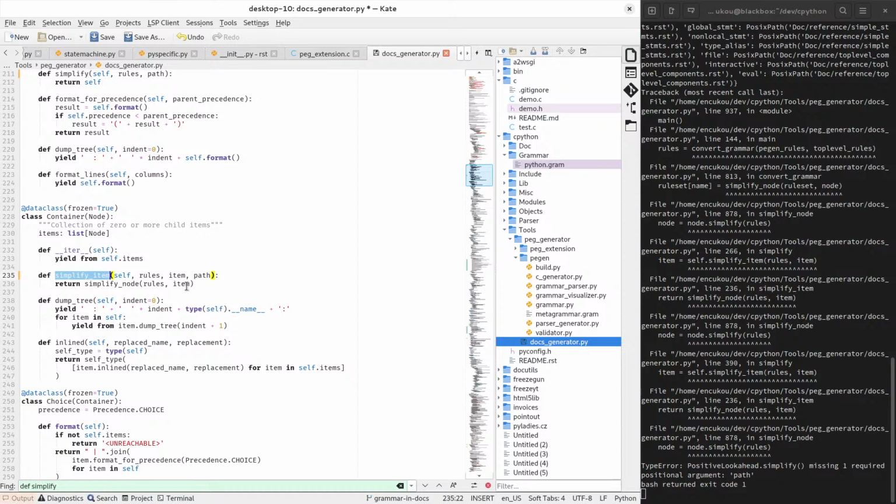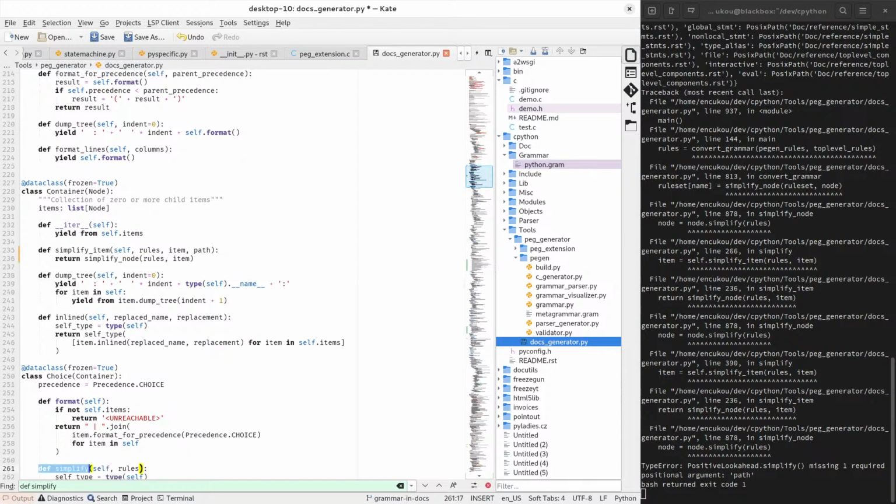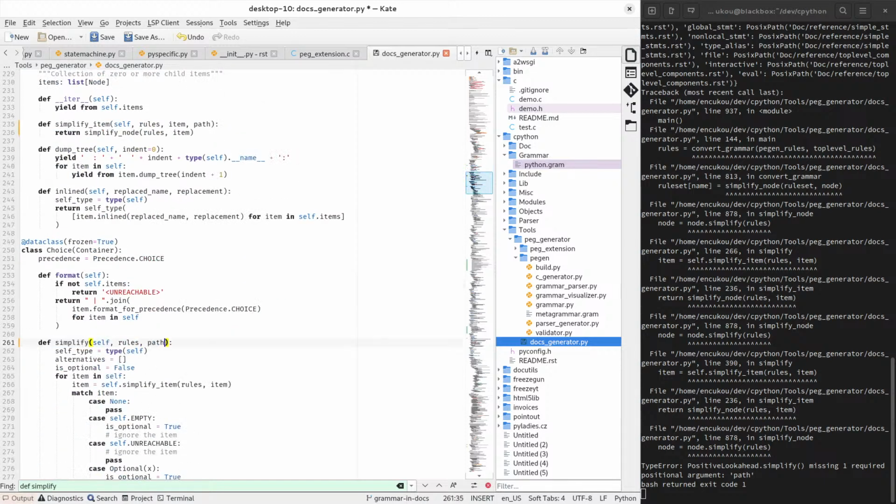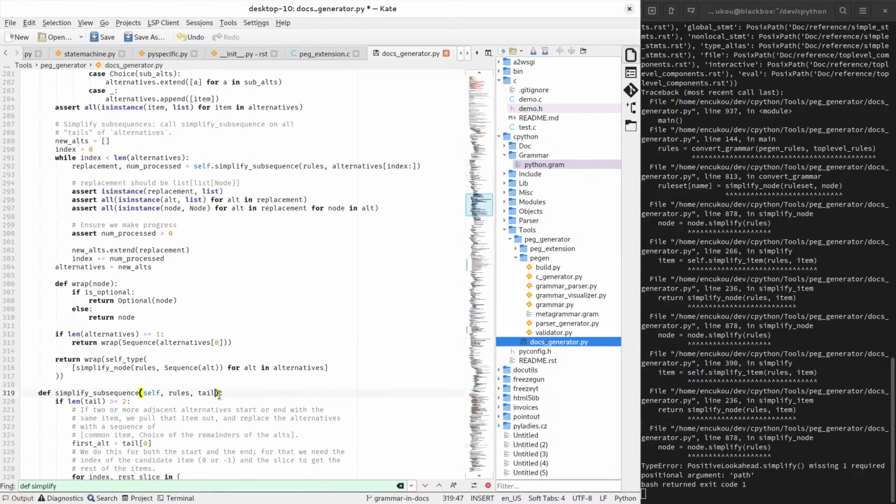Simplify item needs to... Adding path argument to all the simplify definitions.